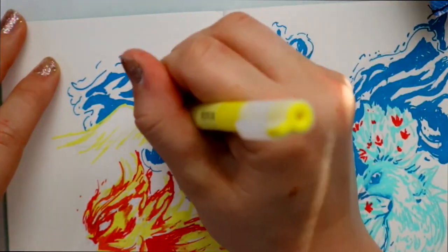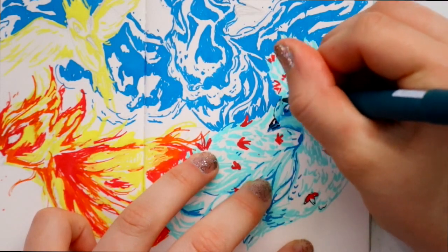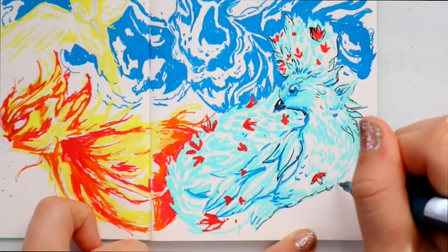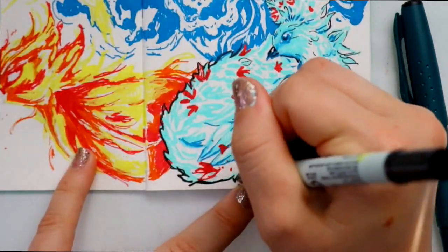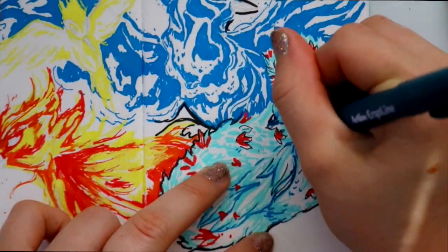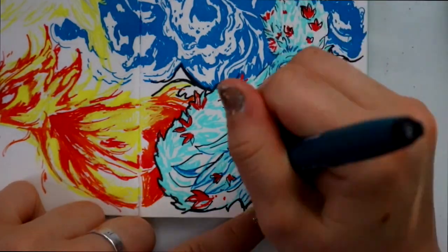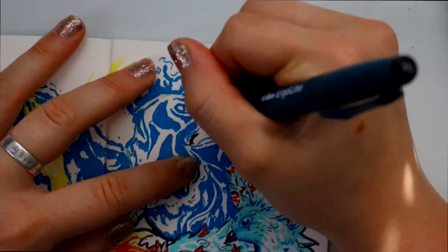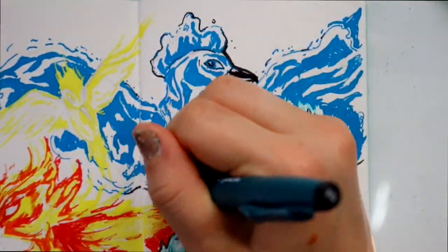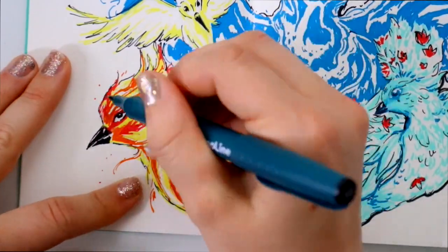These guys just look like Pokémon to me, but I modeled them on the elements. The water bird was my favorite — I was like, how am I going to interpret water in a bird? He just looks like he'd be Maui's friend. I really liked the blue water bird the most, but I loved the earth and fire ones too. For wind, I was thinking about electricity and how it's fast and travels with the wind. The lining pens were fantastic to work with. I always like the technique of filling up paint first and then going over it with ink later to define it more — it gives the paint a chance not to be constricted. That's a really interesting approach: put your paint first, then line it at the end. It's a great approach to watercolor as well.